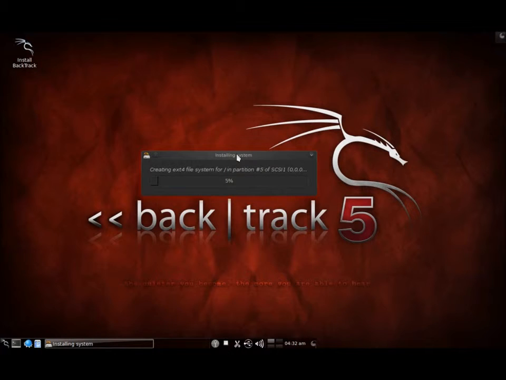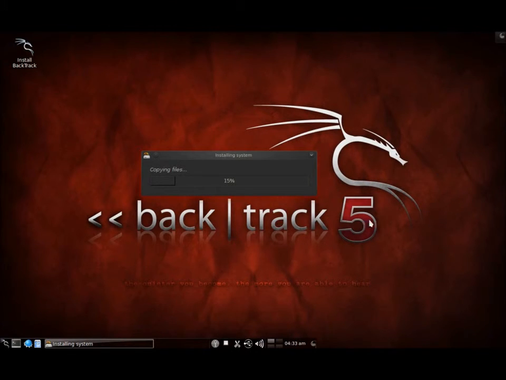After the install, you're going to get a little window that's going to ask you, do you want to keep previewing Backtrack 5, or would you like to restart? What you're going to do is restart afterwards, and then you can watch the next video after this, and I'll show you how to set up Backtrack to be a little bit more user friendly, to become easier as far as installation of different programs that can really help you out. Stay tuned for other Backtrack tutorials. I'm going to be placing them out in the next few weeks actually.